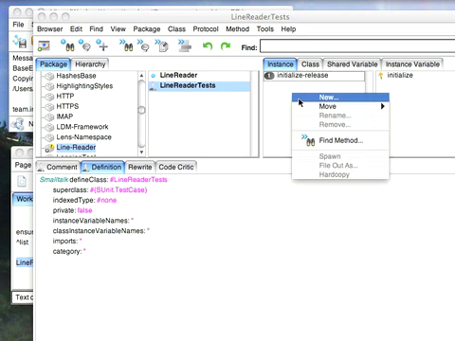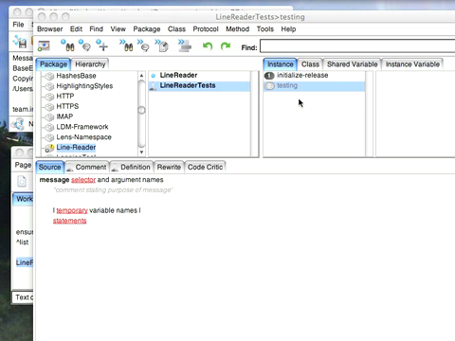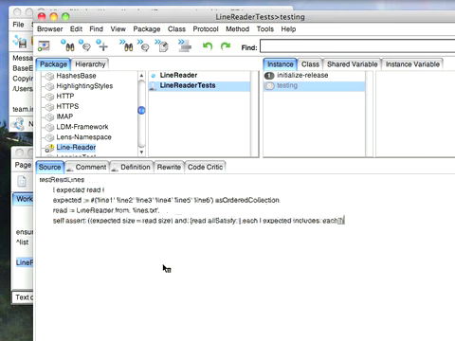So I'm going to add a new protocol called, appropriately enough, testing. And rather than watch me type, I'm going to put in the code here and do a Control S and then explain it. So I'm expecting from lines.txt to receive this. I'm going to do line reader from lines.txt, save that into red, and then I'm just going to assert that the size of the two things are the same and that the elements of the two things are the same. Now I should probably also do a check to make sure the order is the same, but you get the idea. What I'm doing here is creating a test case, and then once I have the test case I can test it.